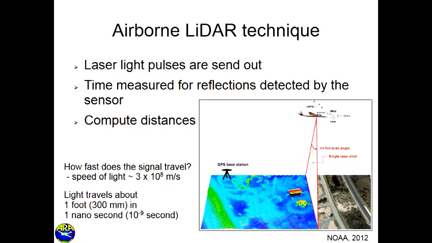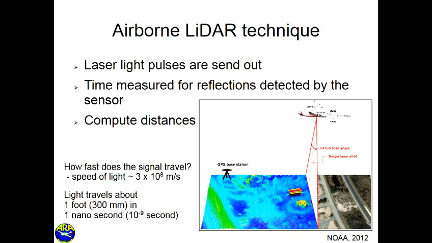So what is airborne LIDAR? What is the technique in the first place? LIDAR is like this nice laser pointer here. You just point a laser at an area, and if I'm able to measure the time it takes from sending out that LIDAR pulse to getting it back, then I can calculate the distance to where my LIDAR points.